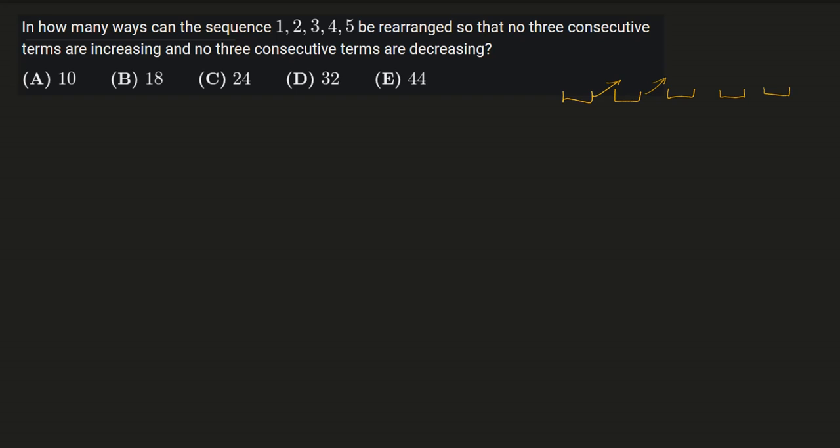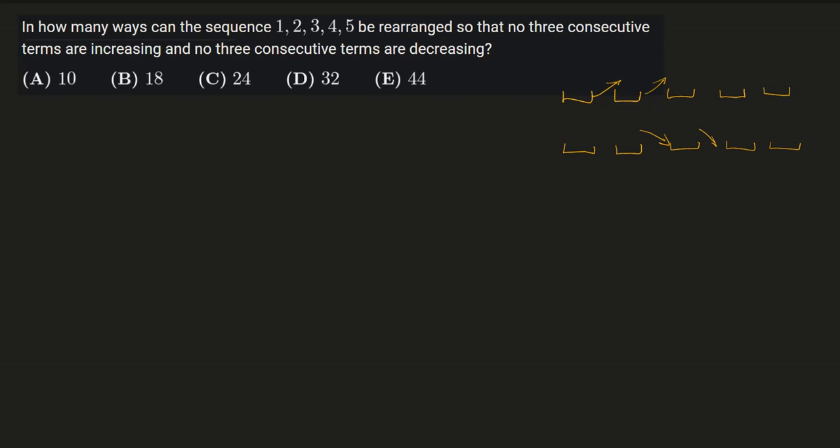Or in the other way, we have 3 consecutive decreasing numbers. Let's say the middle 3 are decreasing. Then from the second to the third, it has to be decreasing, and the fourth has to be smaller than the third. Therefore, you probably have seen this pattern. When we do have consecutive increasing or decreasing numbers, we have these consecutive increasing or decreasing signs.